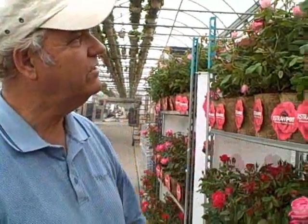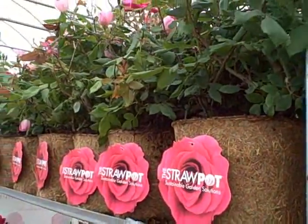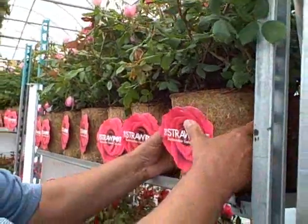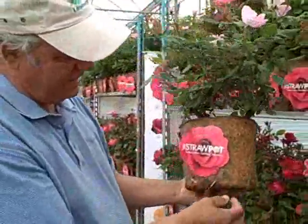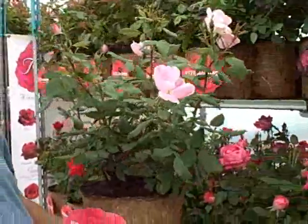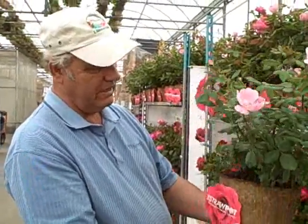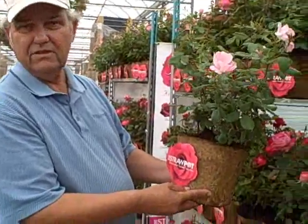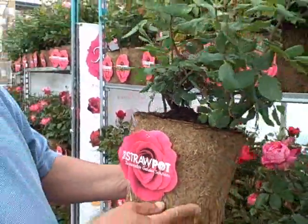So then we decided to try it on something else. Roses are a good example because a rose plant doesn't want anything that disturbs the roots. So here, you can take a nice rose with the right label, the roots will just come through, and you plant the whole thing in the ground. What a better way to do the roses a favor — and yourself — because that's what you're looking for. You're helping the environment. No plastic whatsoever. Now the label is even degradable, and that's what we're all looking at — completely degradable in every way that we can think of.